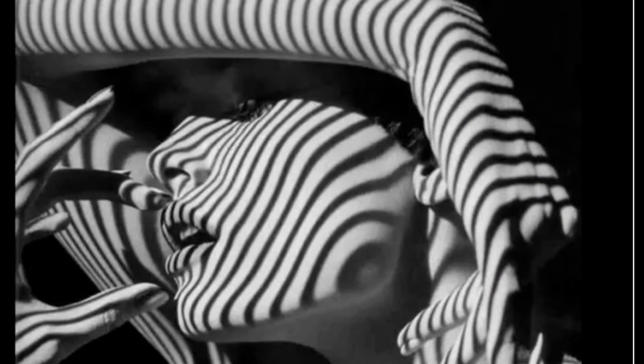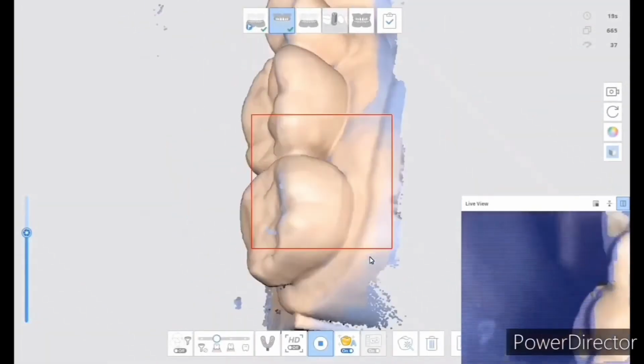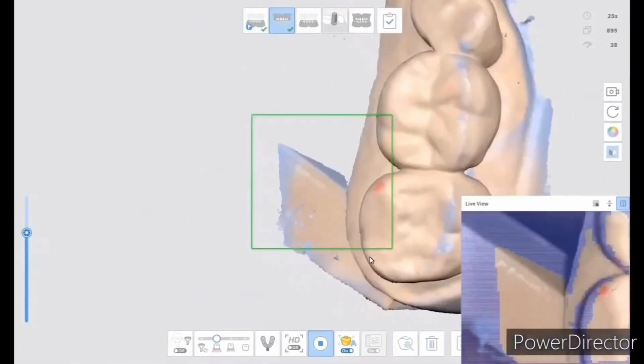We can see that when the projector projects a specific pattern of stripes on the person, the stripes will be distorted with the shape of the human body. According to the degree of distortion, we can calculate the depth information. When we project multiple stripes that can cover the whole tooth, we can calculate the depth information of the whole human body or object. This is the principle of structured light 3D imaging.